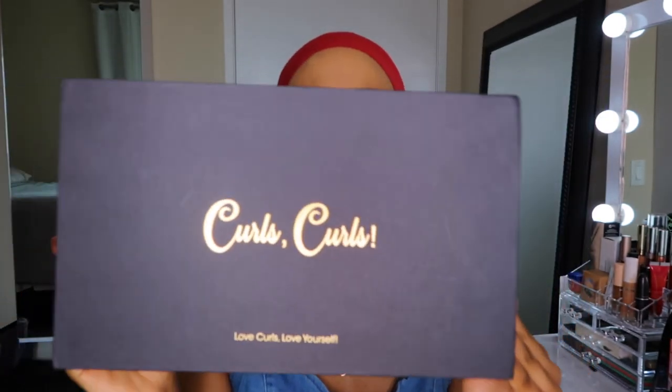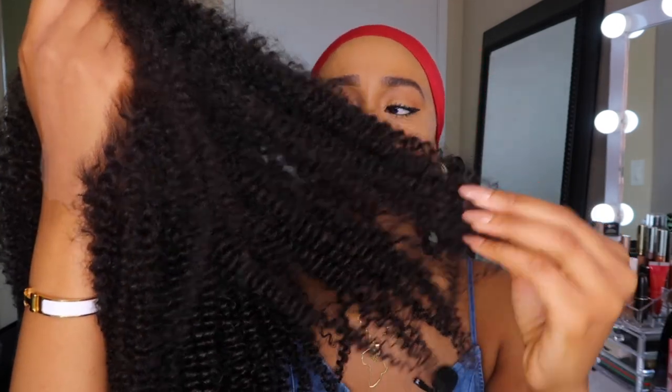I'm excited because I haven't had my hair out in a while — it's always in cornrows — and 4c hair is a lot of work. Having a natural textured wig that can mimic your hair without doing the most is absolutely amazing. The unit came in a box with the Curls Curls branding, and inside was a wig cap and the wig in a plastic bag. This is the Melissa unit — it has some curl definition, giving me 4b vibes, although if you brush it out it can definitely be wearable for a 4c girl.